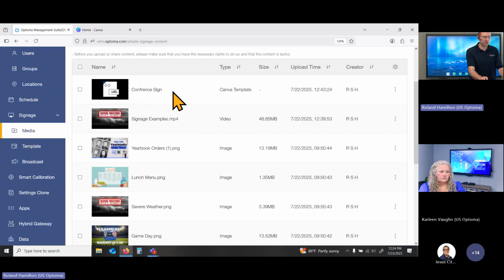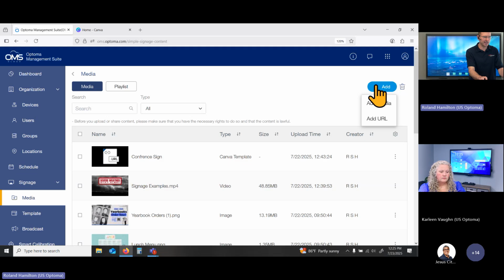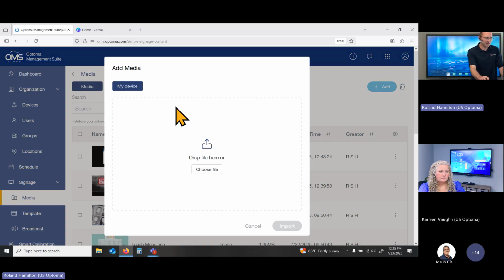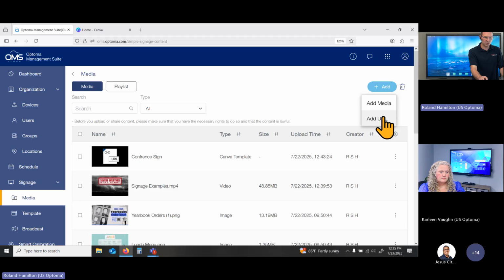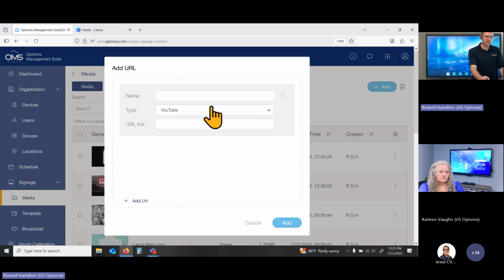So the point here is that you can upload all your content. And if I go to add, you'll see, and forgive me, my webinar window is in the way, I can either add media, and this is going to let me upload image files, or I can upload linked content essentially. So I've got the ability to push YouTube videos to the panels, and keep in mind that those can be hidden or private YouTube videos. So if you want to utilize YouTube as part of your signage rollout in your school, you can essentially publish videos that the public can't find by searching.